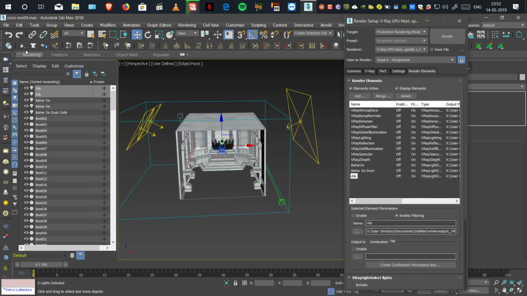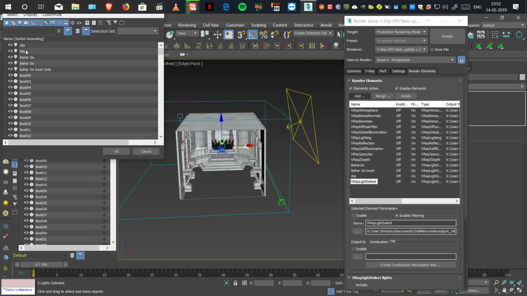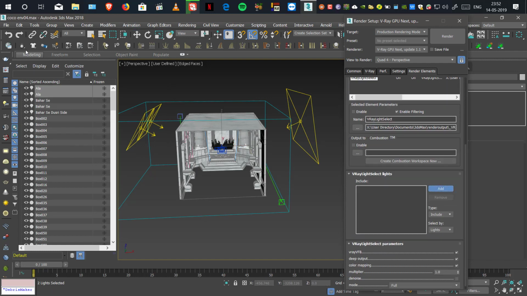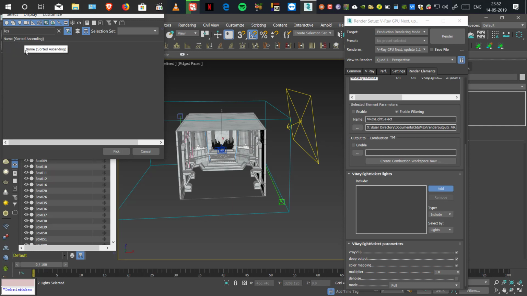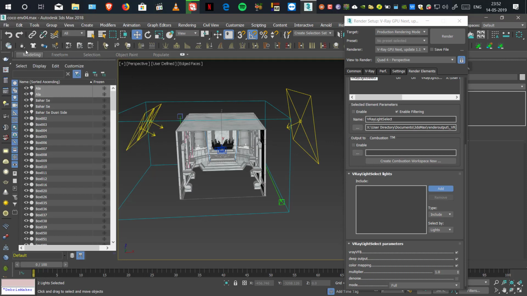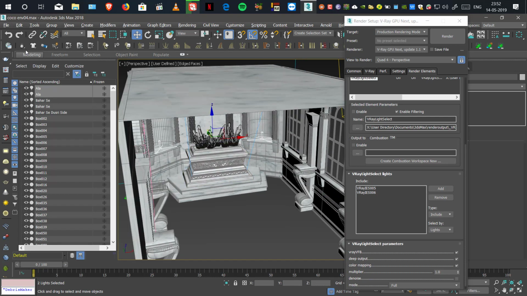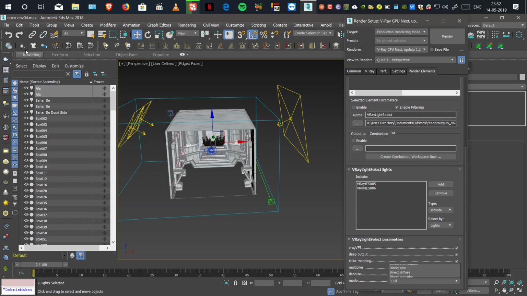Just all of the different lights you have in your scene, you want to have them separately. And light select again, okay, click add, hit H on the keyboard, and you're going to select these both. They are these two IES lights that are lighting the coffin. And then again, you want to have all of them set to direct illumination.